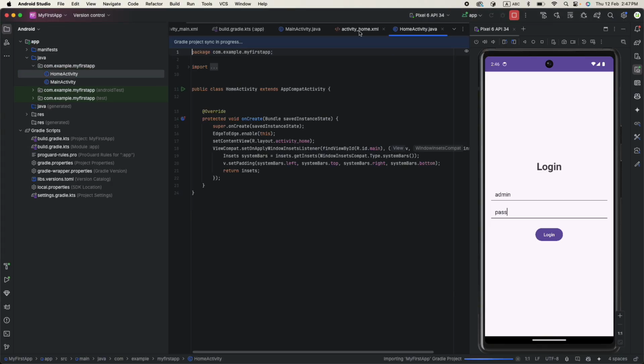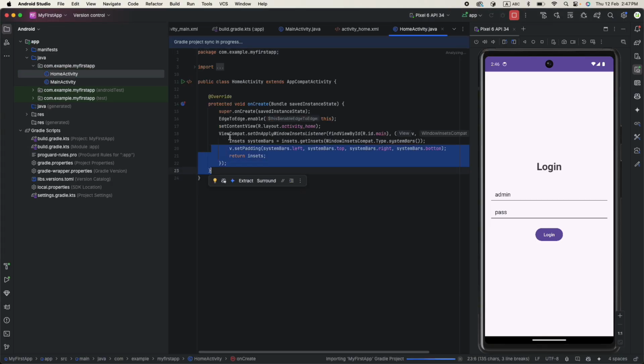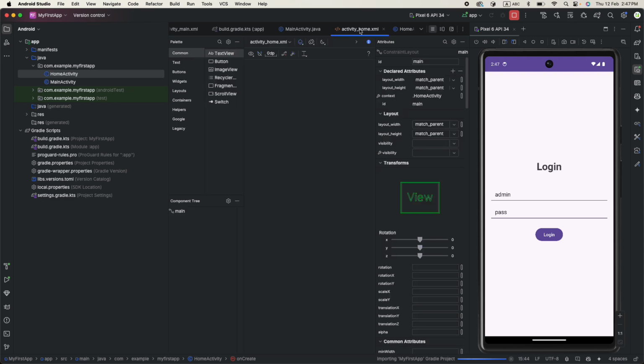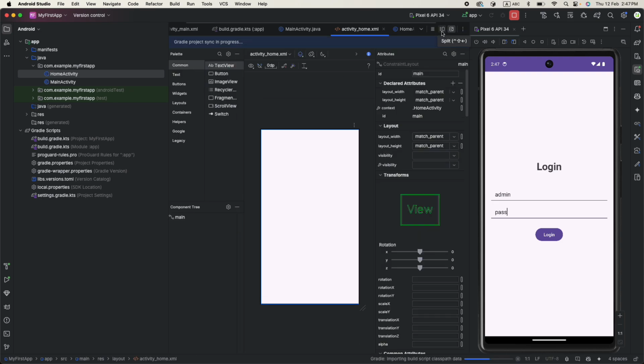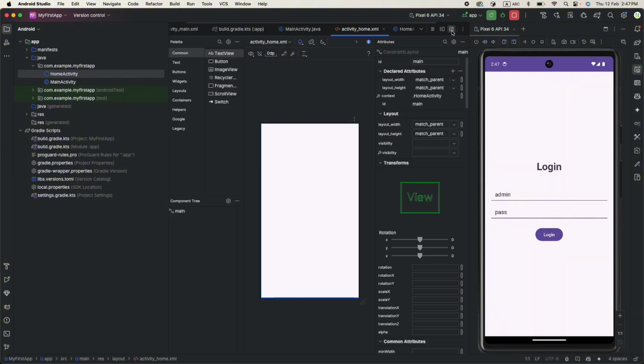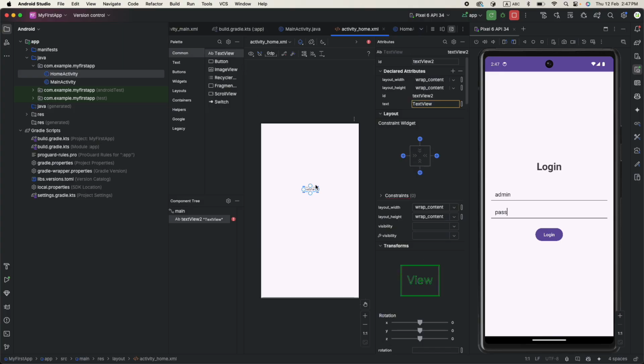So once you have added your home activity, I will again remove all those basic code which Android Studio generated for me, and go to the home activity and just do the code, and in here, okay, let's say I just add some text over here, and this text I will just say welcome to home.